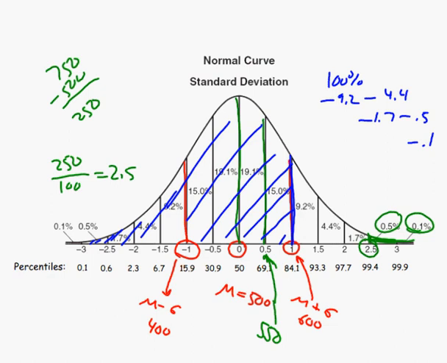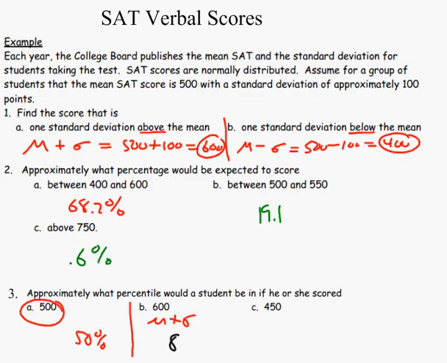Or you can do something else. Like, for example, we know that the area from the mean located at the center of the distribution over the area to the left of that point would be 50%. And all we want to do is add this extra 19.1 and this extra 15. And if we add those together, then we get an answer. So if we do that, we get an answer of 84.1%. So we're at the 84.1st percentile.